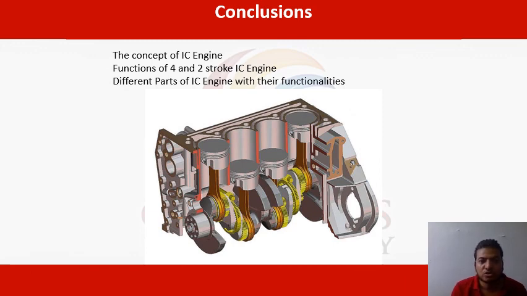Now to come to the conclusion part. Here you can see this diagram. This is a complete diagram of an engine block. Here you can see 1, 2, 3 and 4. Four pistons are there, so four connecting rods are there, but the shaft is common, because this is a case of a multi-cylinder engine. Four cylinders are there, so all the power is transmitted to the same shaft to run the same vehicle. They are mounted together so that power is generated four times, and transmitted to the common shaft.